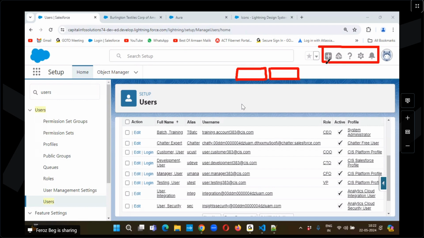Icon-only button. Don't specify the label, specify the icon. What icon you want to show. As of now, we can show the label also on the button, that means a caption along with the icon. But now I don't want to show the label. I want to show only the icon here. So the button icon component is an icon-only button which will represent an icon. Instead of the regular rectangular structure of the button, it will show the icon here. What icon you want to show, that you can decide.